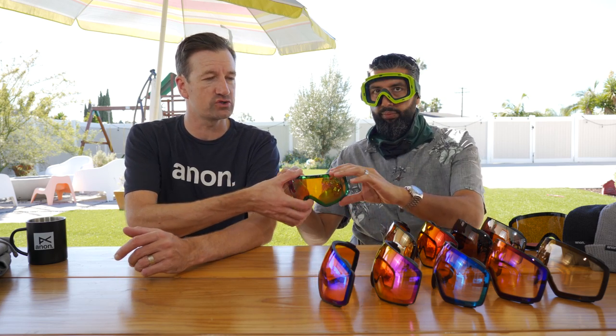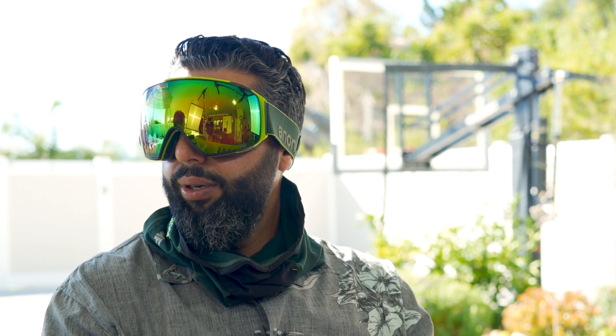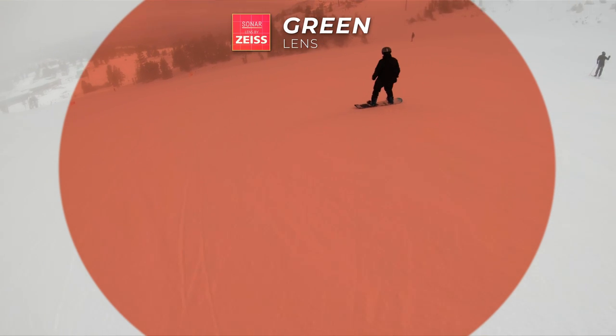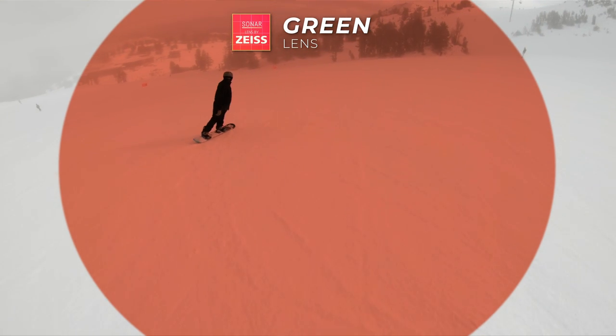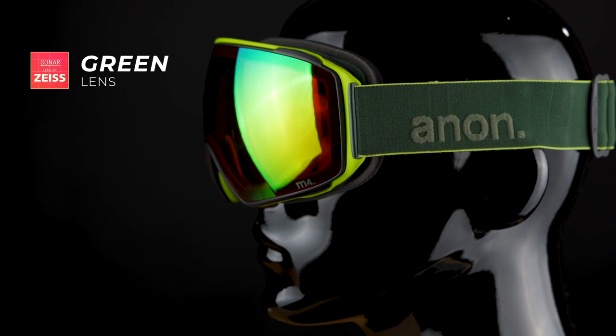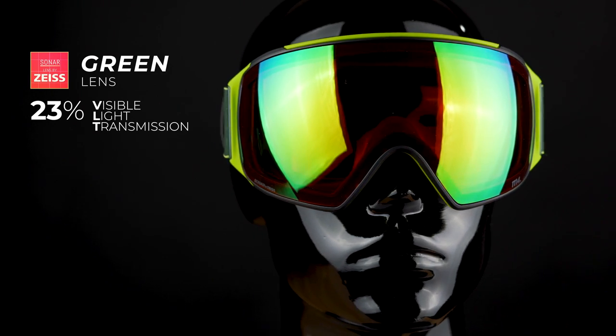And these, if you were to choose one lens to try and do everything, this is kind of that lens. So middle of the road. It's super bright. When you put this on, it's really like the headlights start turning on. It really amplifies the contrast, but still with a really strong green mirror. So you have that look where your friends really can't see your eyes behind it, but you've got a really good high contrast lens.